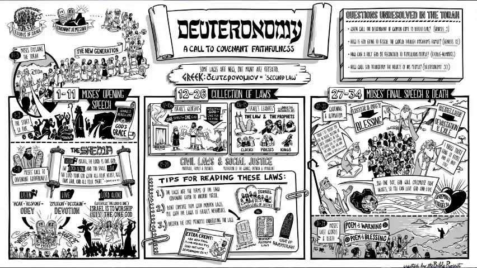The majority of the book is comprised of farewell speeches that the 120-year-old Moses gave to Israel, beginning on the first day of the 11th month of the 40th year after the Exodus from Egypt. These speeches can be dated around January or February 1405 BC. In the last few weeks of Moses' life, he committed these speeches to writing and gave them to the priests and elders for the coming generations of Israel.